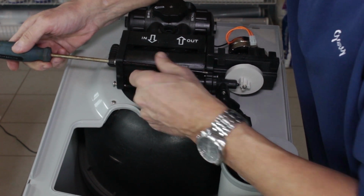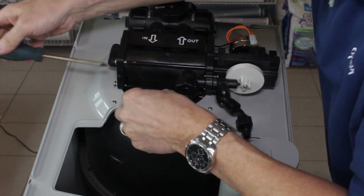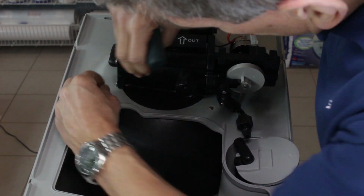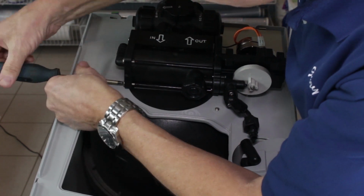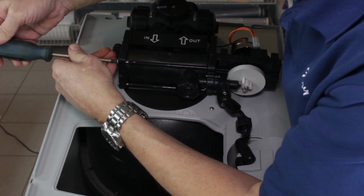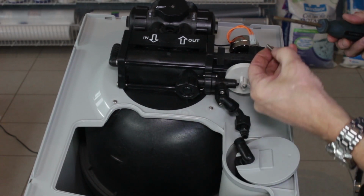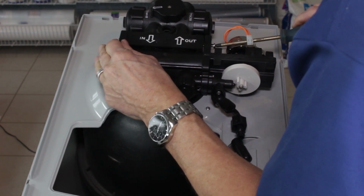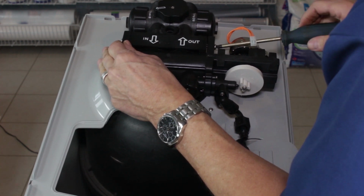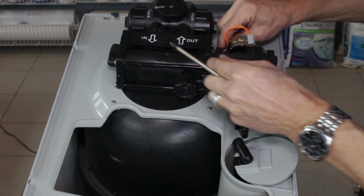So again, the reverse procedure. When we removed it, these bolts go in. Pull that back a bit till they engage, and you can snug them up. And these two go on this side together, so again, we can tighten those up. This one goes on the bottom.